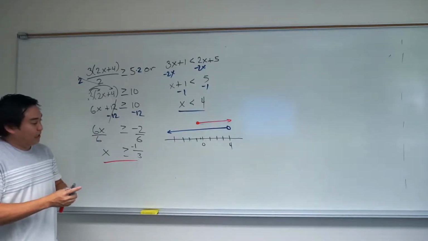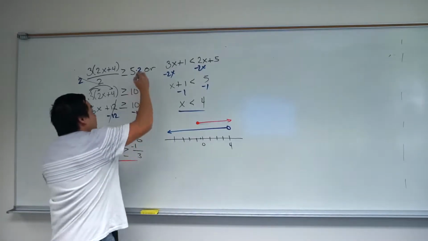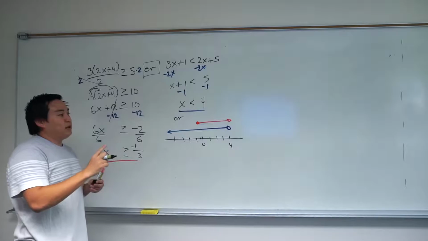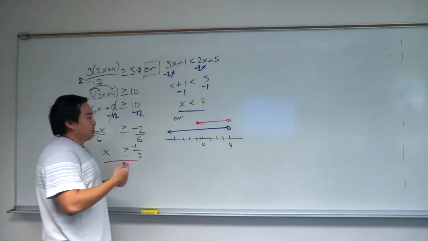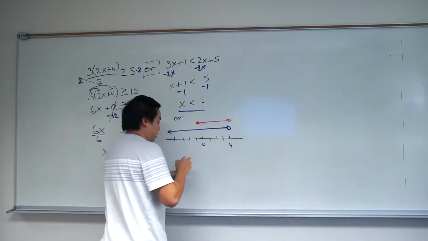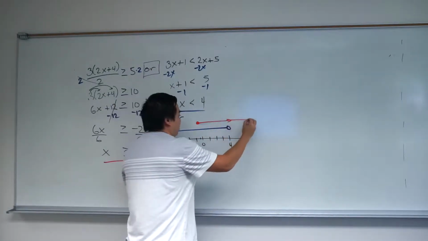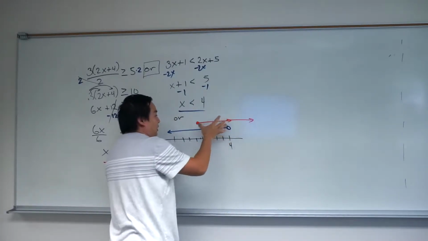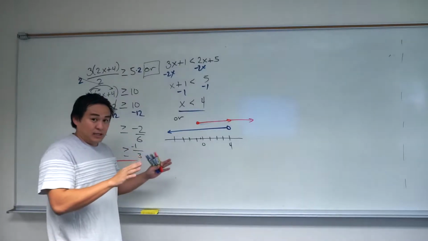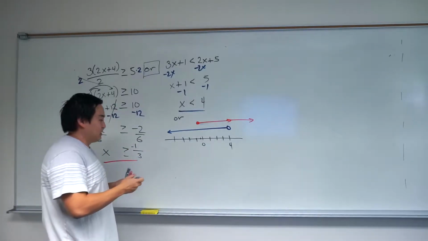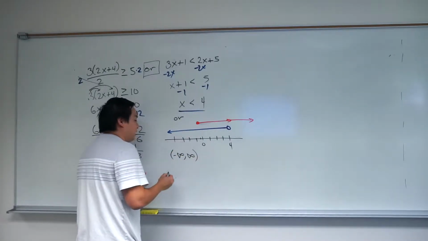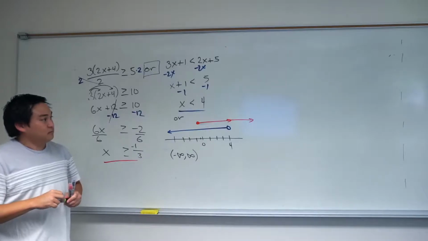Now, before you write your answer, don't forget, this is the key. So it's in one, the other, or both. So this section right here to the left is in one. This section to the right, if I extend it out a little bit more, is in the other. And right in the middle is where both happen. And notice that there's nothing that's not there. So this contains all the numbers, or from negative infinity to infinity.